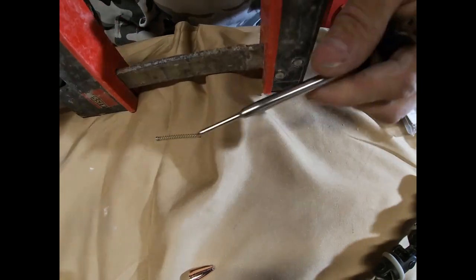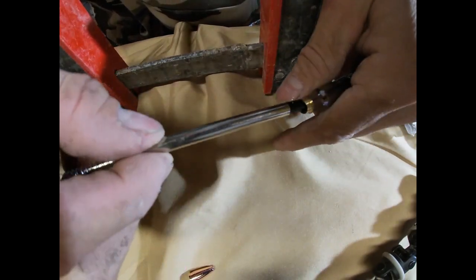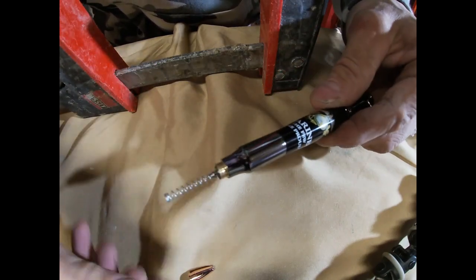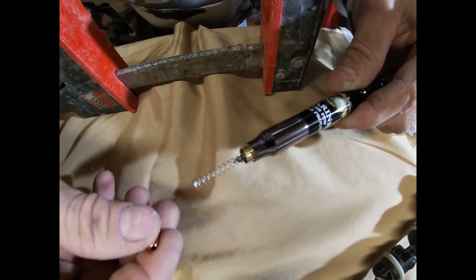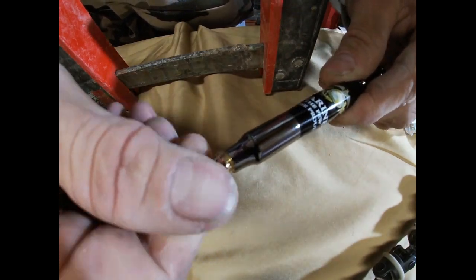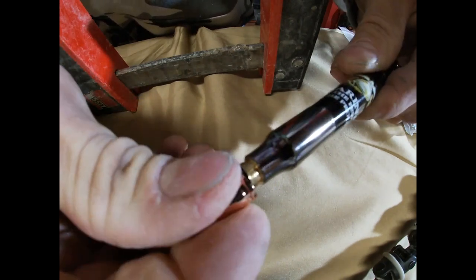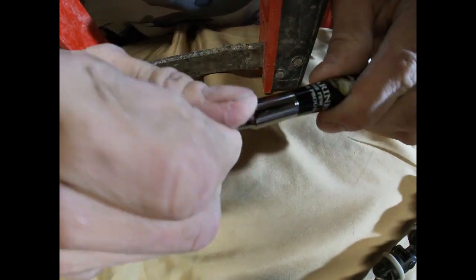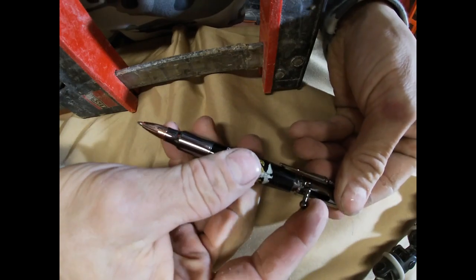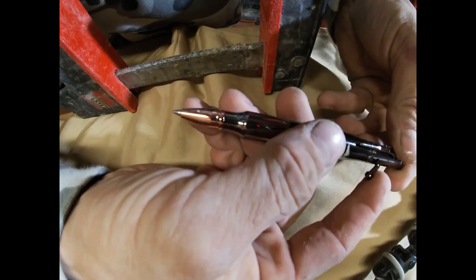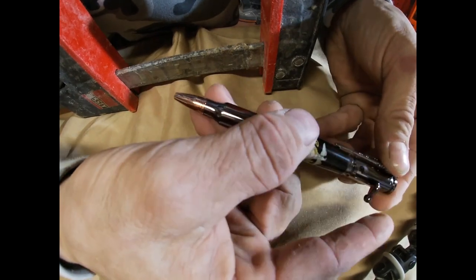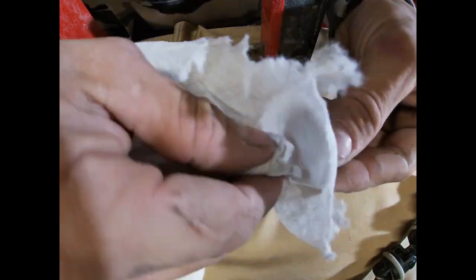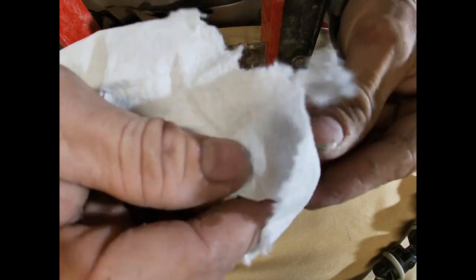And we'll take our ink refill, press our spring over it, press that into the tip until that spring clicks back up. Take your tip, press that on, screw it on. And then you just press it down and lock it over. That's how you extend the ink out. Nice smooth mechanism, solid feeling. Polish it all up and you're ready to put it in a box and sell it.